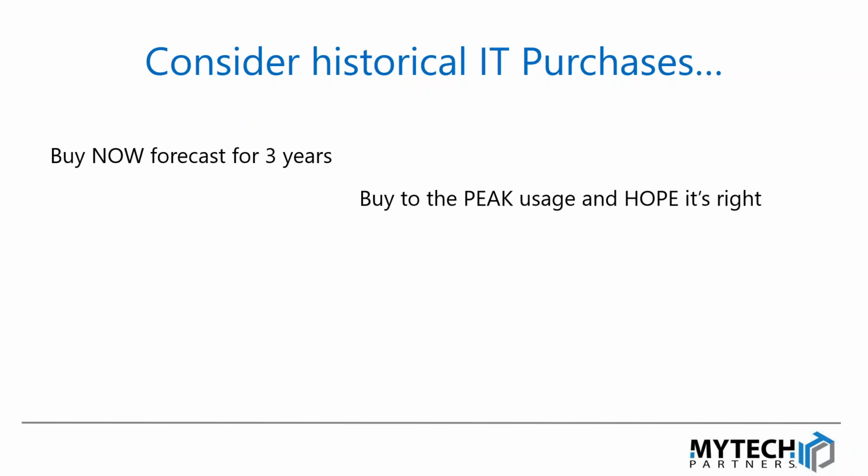If I think about how my business operates, I need to buy or invest to the peak. Let's just pick a resource and use a number of 1,000. It doesn't matter what it is, but say I think my organization over the next 3 years might hit a peak of 1,000, or could be 2,000, whatever the number is. What I don't want to do is underbuy, because if I buy 500 and my team needs 1,000, I've limited my team's productivity. But if I buy 1,000 and I don't use 1,000, or that peak isn't reached until 2 years from now, then even if you're right, you've paid too much today because you're buying capacity into the future.